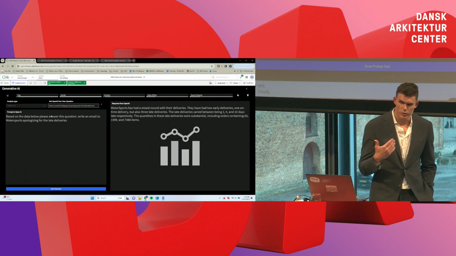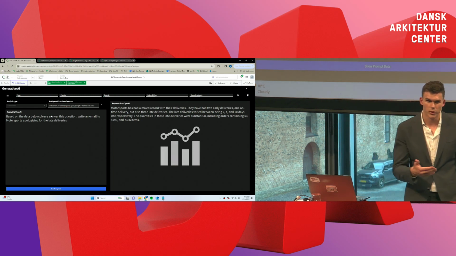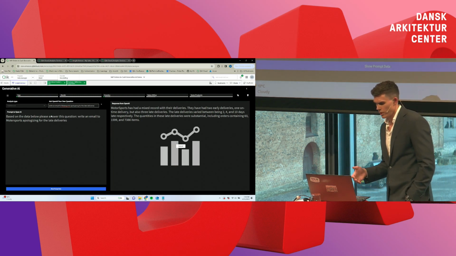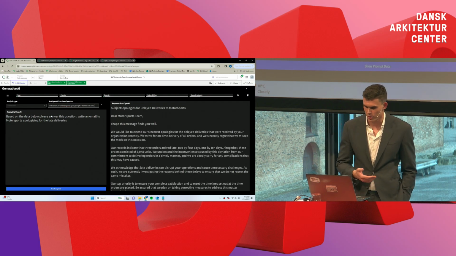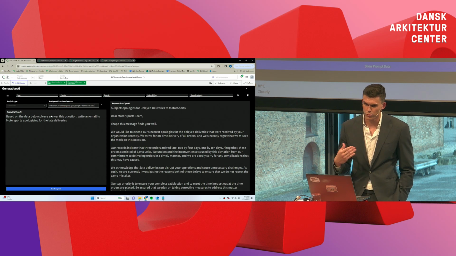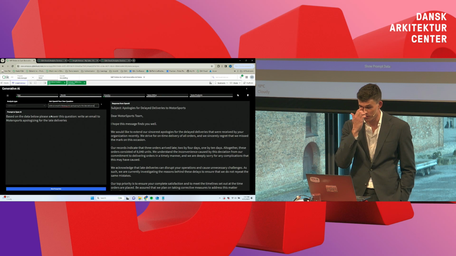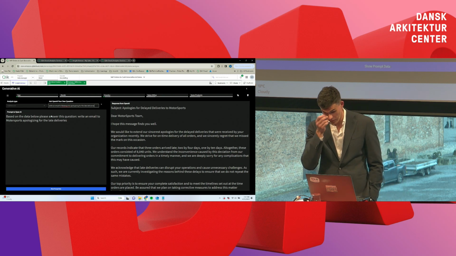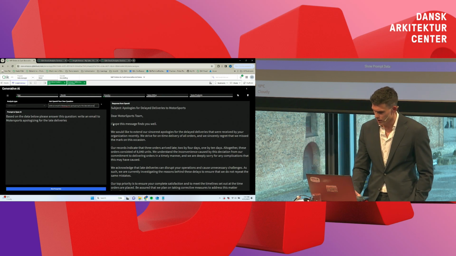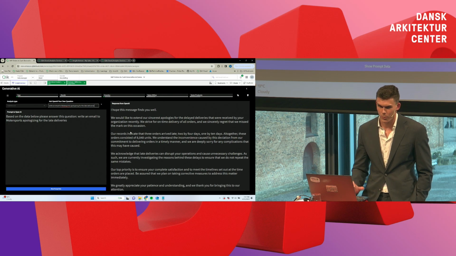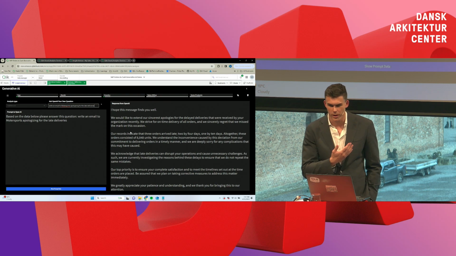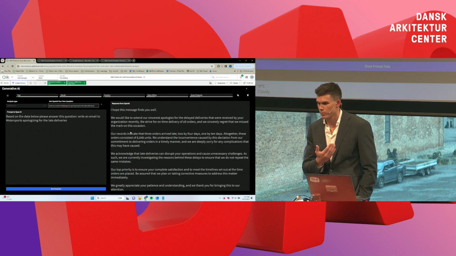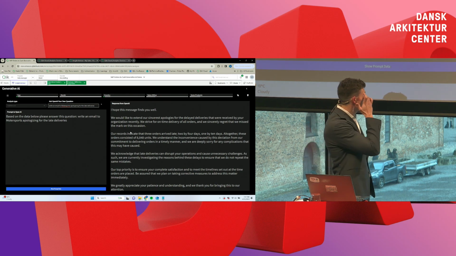So not only can we use it, of course, to interact with our data and get some quick insights, it can tell us trends, and it can do it in a way that might be more easily digestible, combined with visualization, of course. But we can also still have the power that a lot of people are using ChatGPT for today, which is creating real written emails. Now it can create not only a well-written email, but the email also contains the insights from the data, right? Because we gave it these insights. So now we have a completely personalized email.